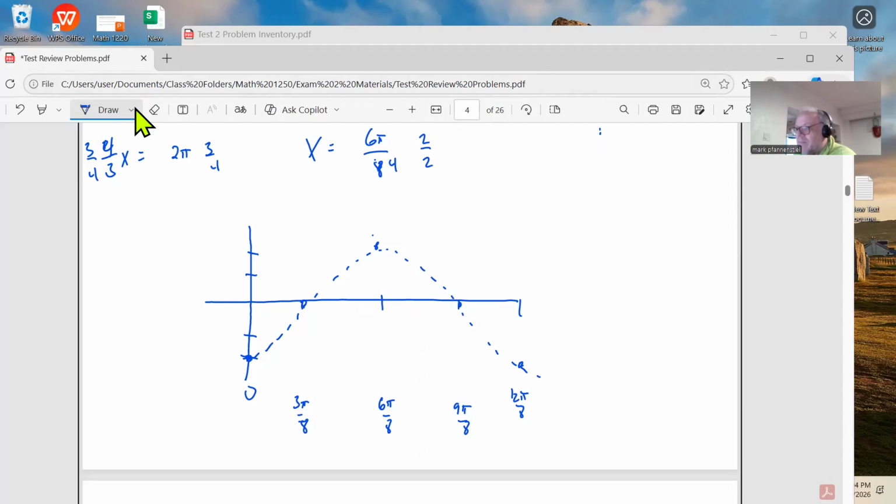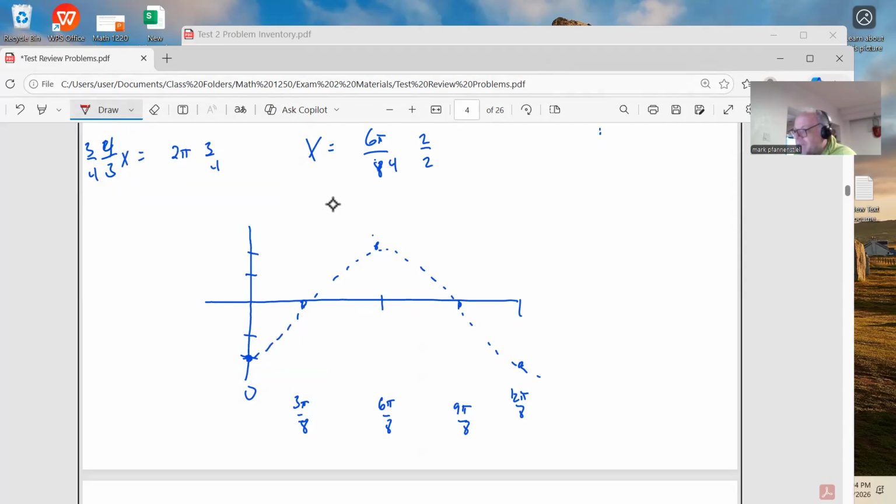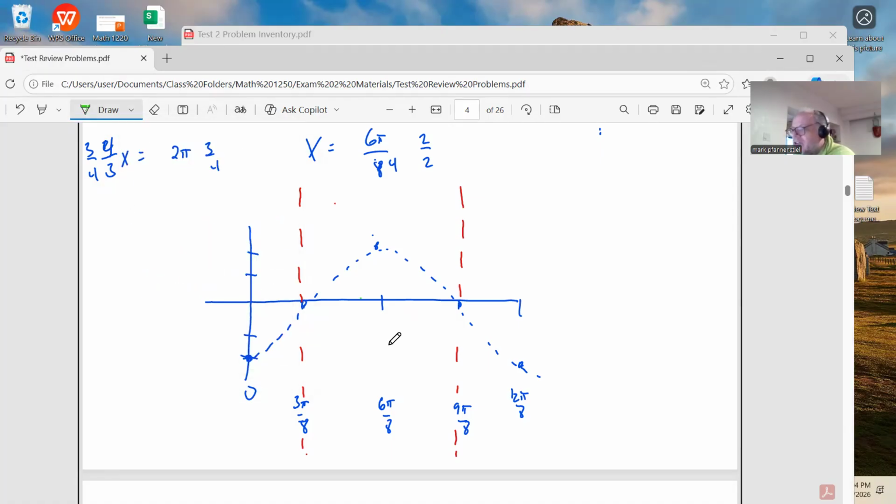And then I'm going to draw in my asymptotes, because everywhere that the cosine crosses 0, we're actually going to have an asymptote when we go to draw this in for our secant. Pretend these are straight. Now let's see, what color should I make my actual graph? Let's go with green. So my secant's going to be in green, and we're going to have our secant value looking something like this.